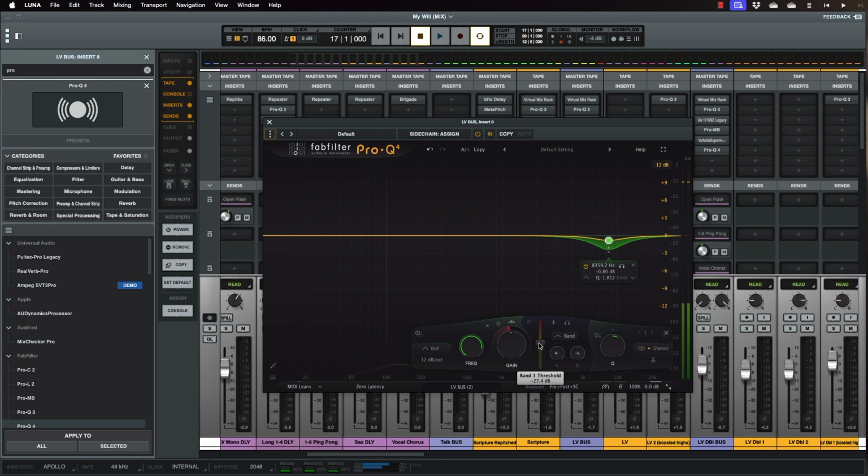That is pretty darn good. Now, I could play around with it a little bit, right? Of course, in the Pro Q4, I can adjust the attack and release. If I wanted to play around with that, I could do so. But here, it is only attenuating when the signal is going over the threshold. Let's play it one more time.